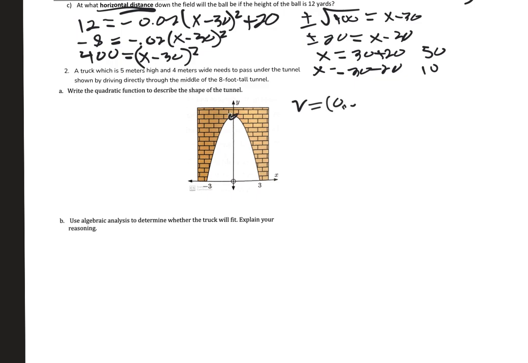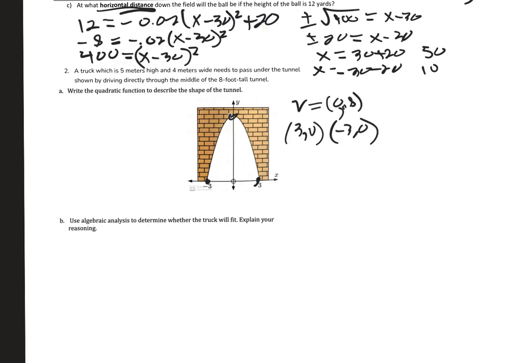So we can immediately set it up into vertex form, although we won't know the value for A. We also know the x-intercepts occur at (3, 0) and (-3, 0), which means that we could also set up the intercept form, the factored form, but again, we don't know A. I'm going to choose to do this with the vertex form because I think it's easier to work with.